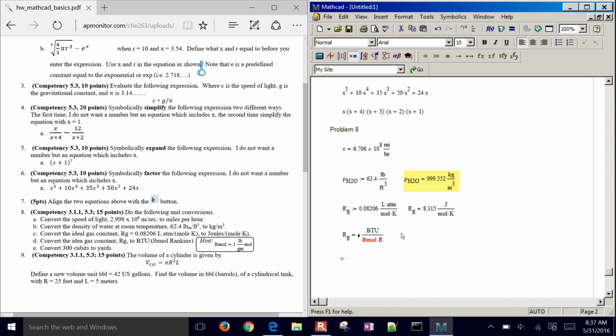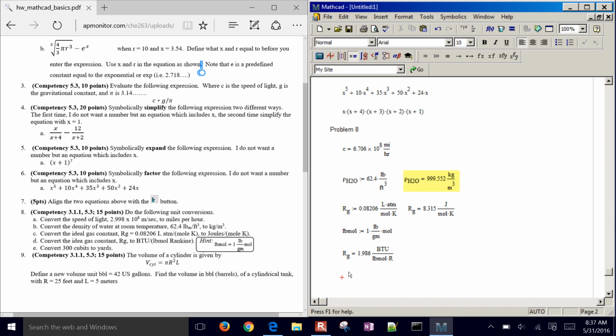But pound mole is going to be undefined. So if you need to insert a unit, select your red arrow right up there. Then we're just going to define a new unit, which is a pound mole. That's going to be 1 times pound divided by gram times mole. That gives us a pound mole. So we just defined a new unit that we could use in one of our expressions.